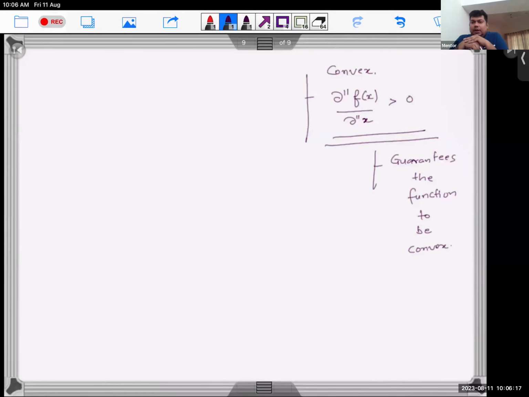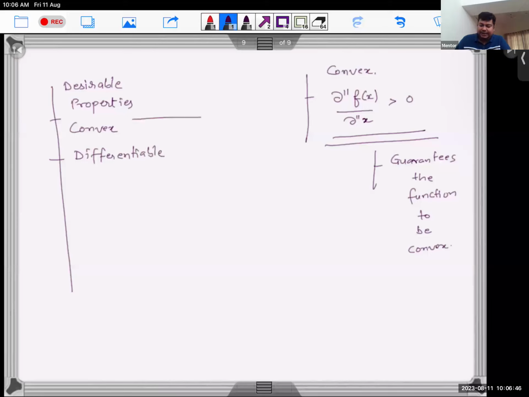Now I'm going to show you how loss functions are actually designed and how you can ensure that these functions are convex. Our desirable properties are that the function should be convex and differentiable, so that we can apply gradient descent and we get to the best solution possible. So the function has to be differentiable also.